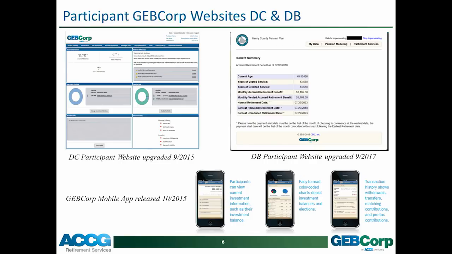And when you do that, what I'm going to ask you to do is when you first log on, you basically want to register. This is the defined contribution website now. There's something called question and answers. Go ahead and get that registered. Just create your own question and answer. So if you lose or forget your PIN number, you can just re-authenticate via email. When you go to all these other websites, you feel like you're hacking in every time to your own stuff. But you have to do that question and answer before you'll be able to do that. Otherwise, you have to keep calling us to get a new PIN number, which I know you don't want to do. Yes?